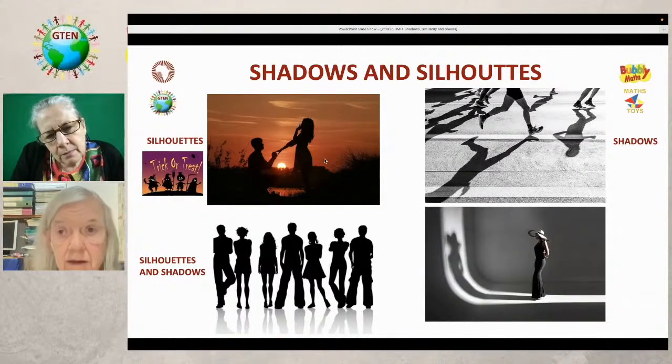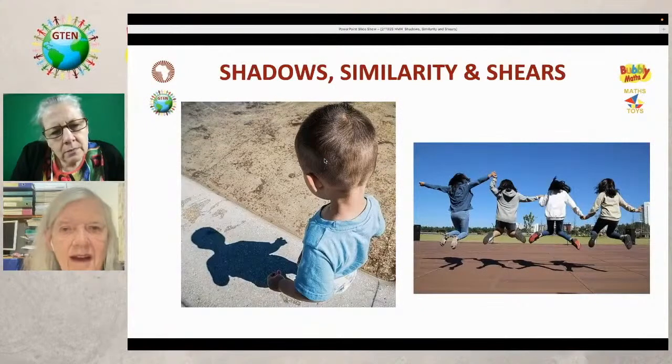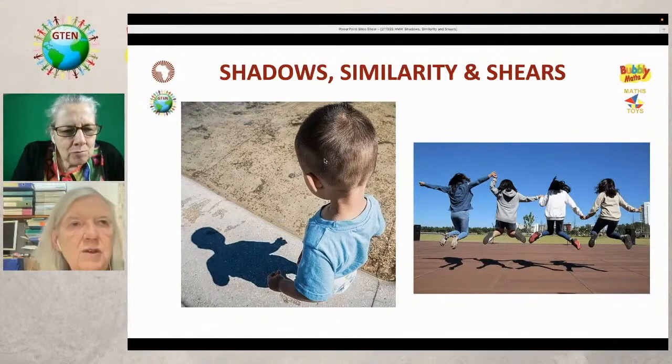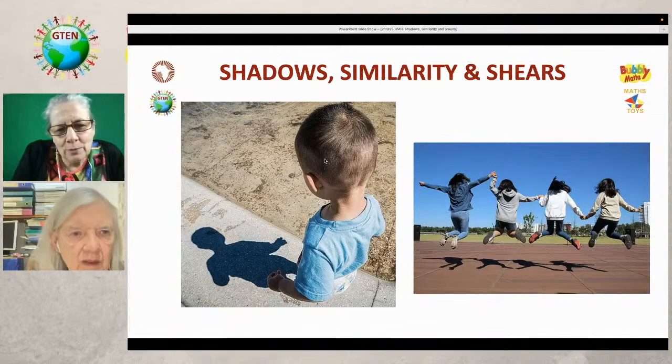Yeah, I agree. Now here, I think these are lovely pictures. This little boy, the way he's standing with his hands up, it looks as if he's seen his shadow and that's what he's looking at. It might not be true. He's got his head down. It looks as though he's looking at his shadow. As you say, it might not be true, but it's nice to fancy that he is.